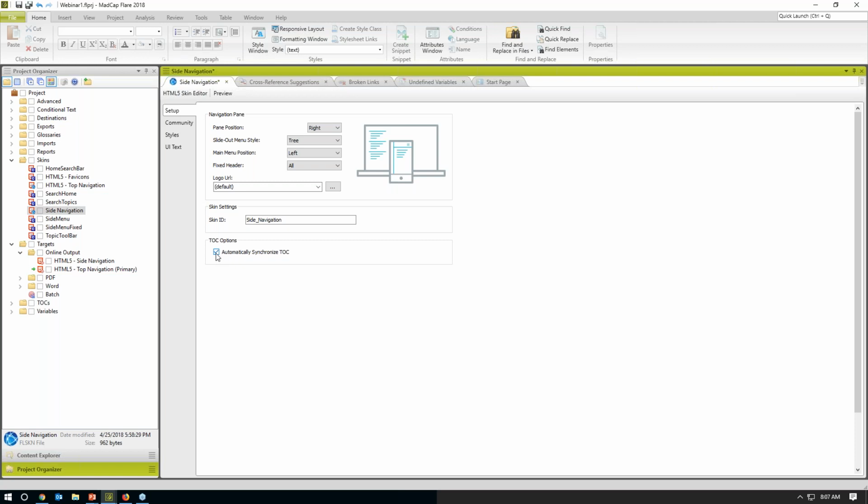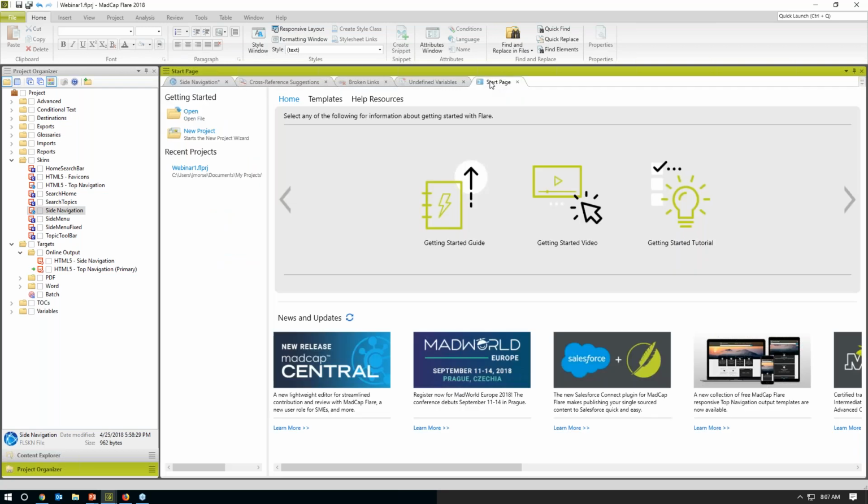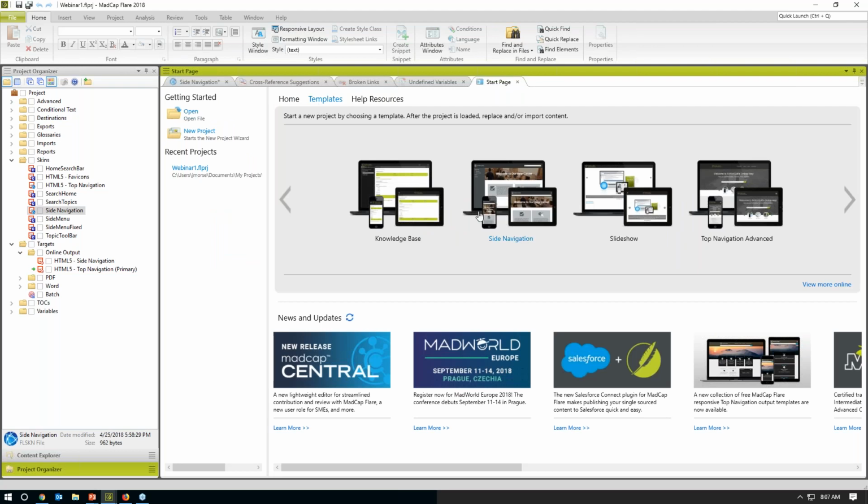Now, we included a new project template in Flare with all of this side navigation in place. So you can use it right out of the box and customize it further to meet your own needs. And there's a couple ways to get to the side navigation template. If I look at the start page, if I was just opening up Flare here for the first time, if I browse to the templates, you can see we've added this new project template here. Again, it's not going to be the be-all, end-all in terms of look and feel and design for everybody, but the goal with this template is just to get you further along. So you can customize your logo, the colors, maybe the drop-down icons for your TOC. We're just there to get you going with this template.